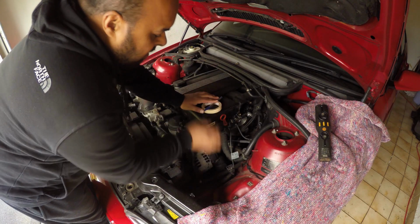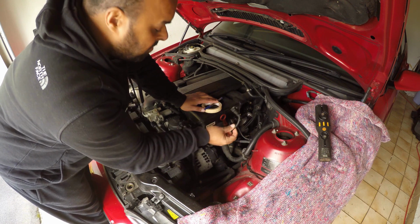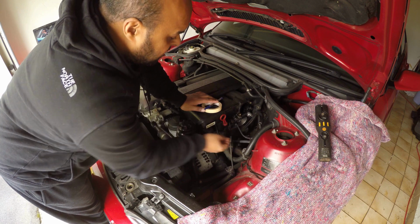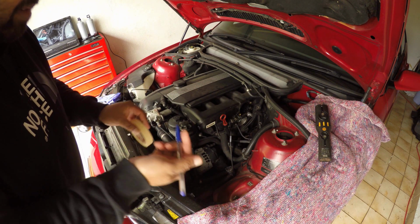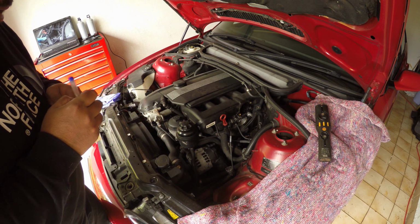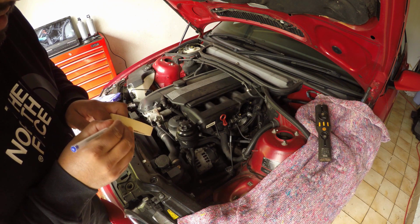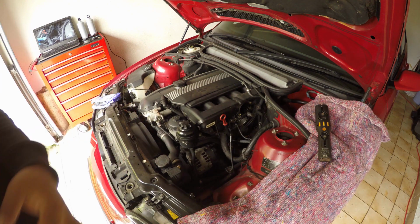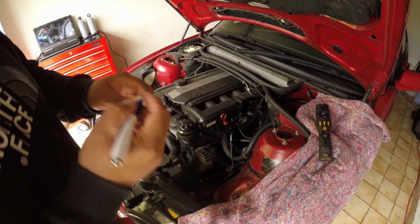Before we do that, I'm just going to label the two connectors that we took off. That's the mass airflow sensor connector, and that's the DISA flap connector. I'm too stupid not to remember where everything is, so I'm just going to make it easy for myself. Having a working pen would have been a good start. That's better.